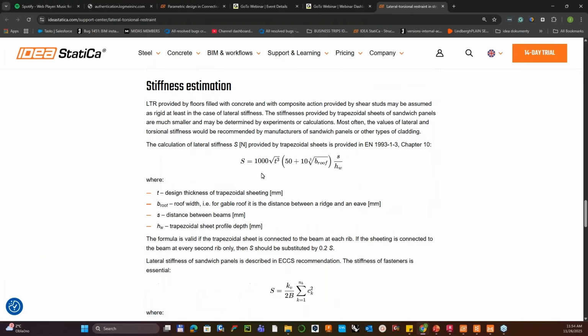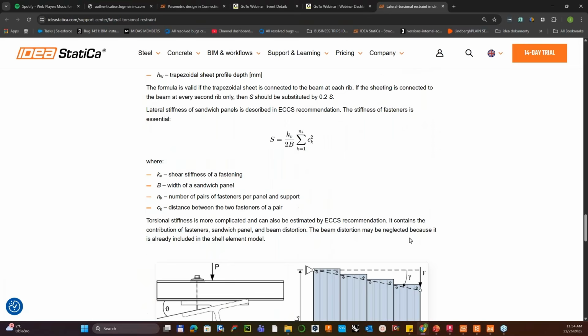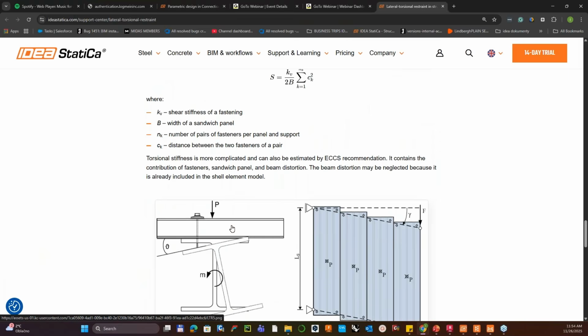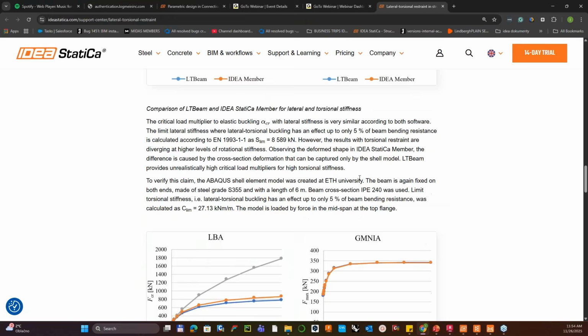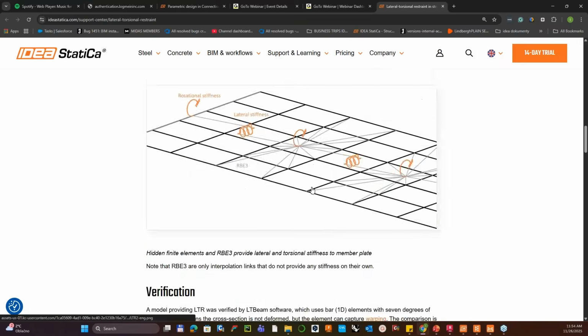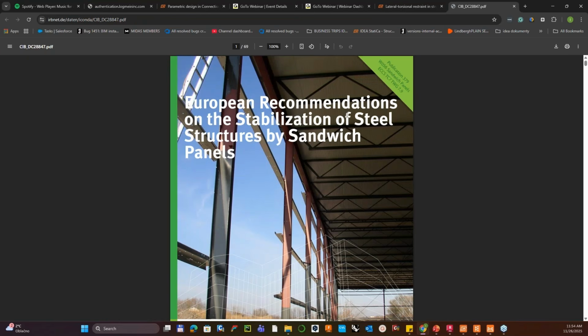Here are some equations that work for sandwich panels, and also the European recommendation on stabilization of steel structures by sandwich panels. This is for sandwich panels, not for steel with a concrete composite deck.